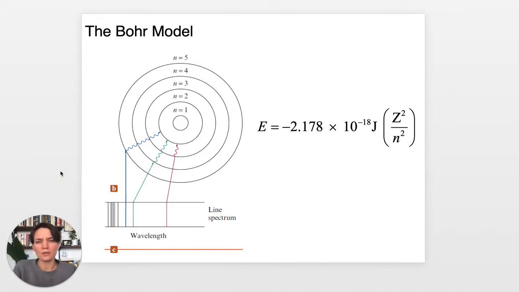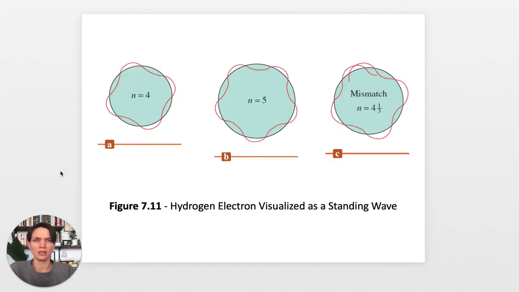Okay, so one of the rationales for these specific orbits is the concept of a standing wave. If you're not sure what a standing wave is, I recommend going on YouTube. Actually, one of the videos that you've definitely watched talks about standing waves. So the idea here is that this is a standing wave. You have the electron orbiting around the nucleus, and it's really stable, and you have, in this case, 4 half wavelengths. Here, we have the same thing. It's a standing wave. We have 5 half wavelengths.